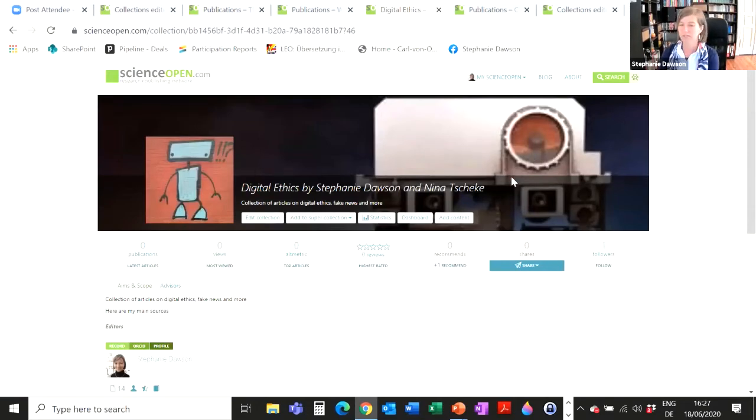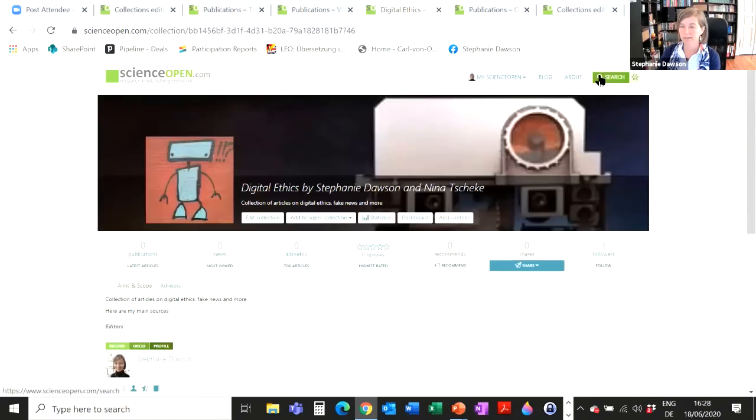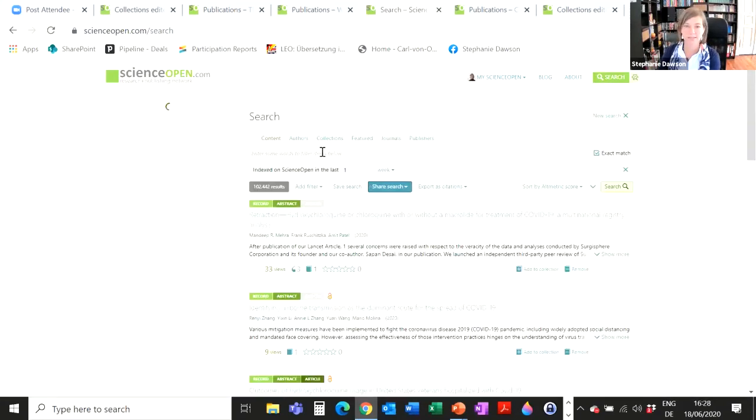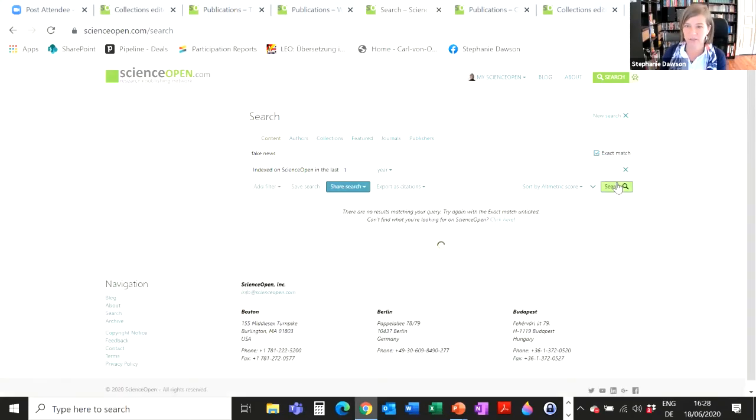So just to give you an idea. Once I have this set up, then I can go to the ScienceOpen search, and I can look for fake news. I can either look for everything that we have, or I can say, I really only care about things that are relatively new, published in the last year.